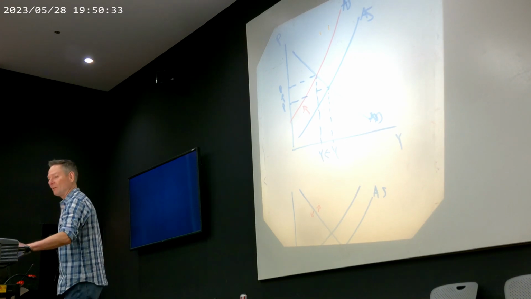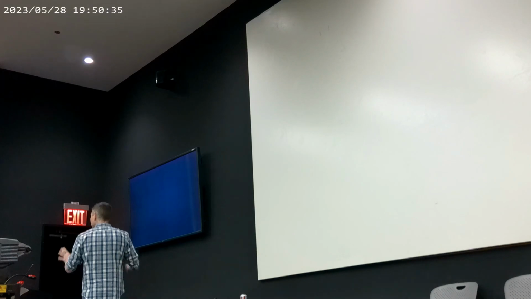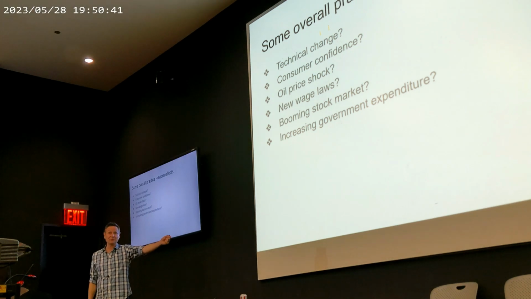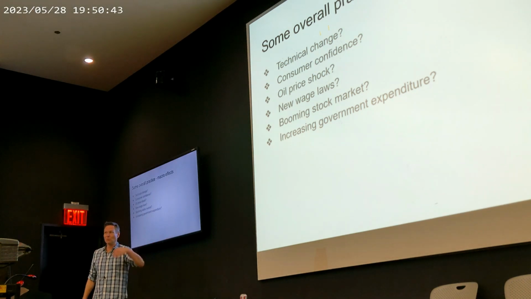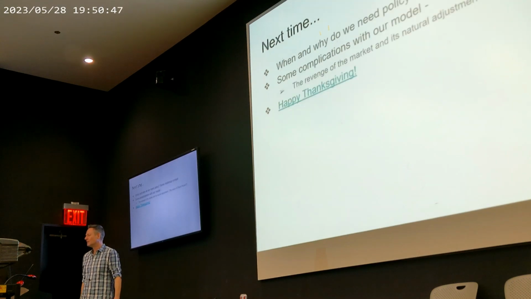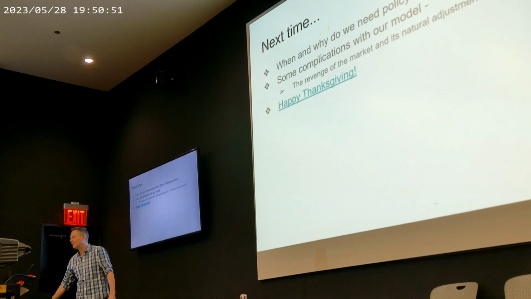So that's a quick test drive of our model. Seems like, at least superficially, it's working okay. We're going to have to add in some bells and whistles to make that model really work and to get a really good understanding as to how the macroeconomy is working. And we're going to do this next time, and we're going to think about the role for policy here.